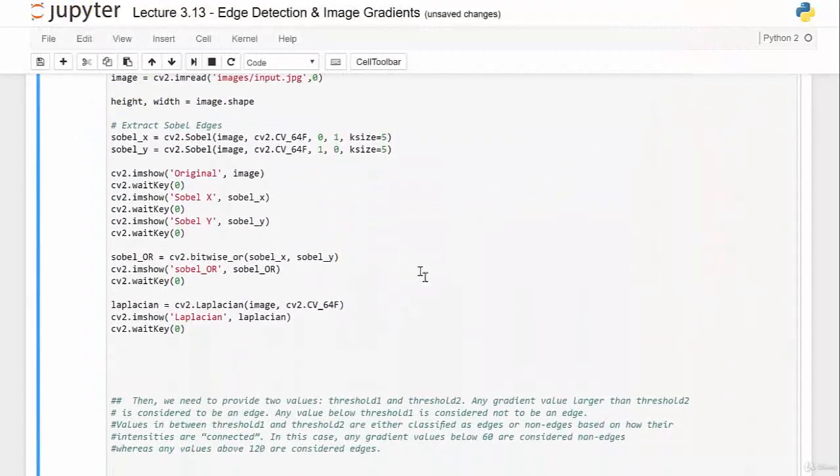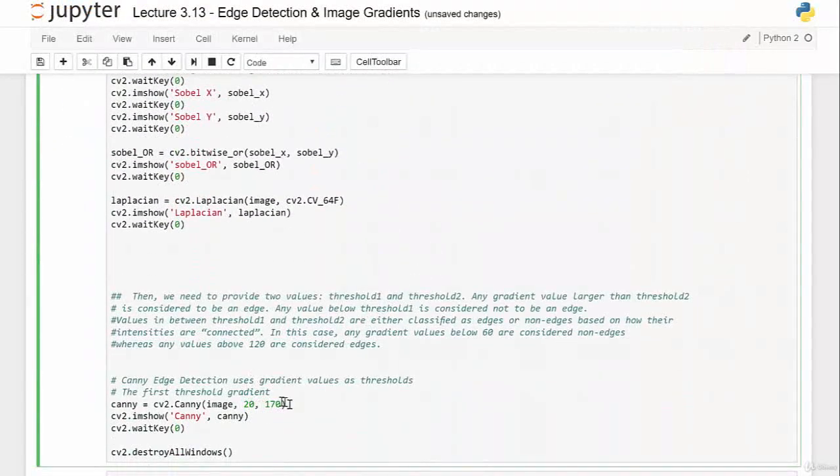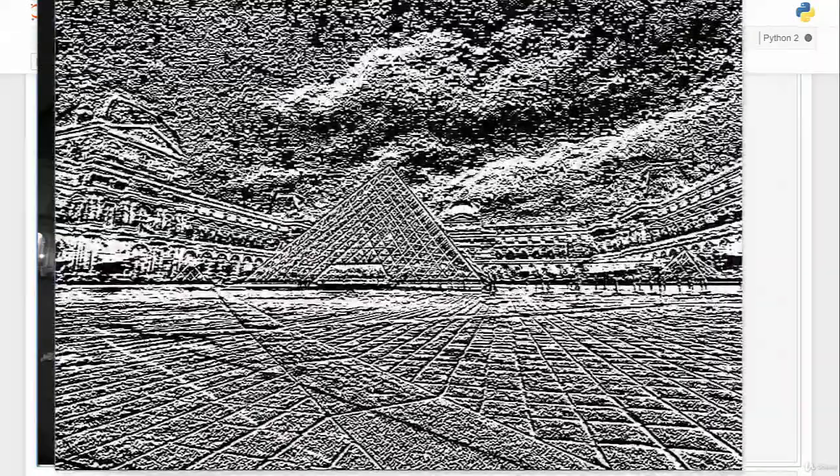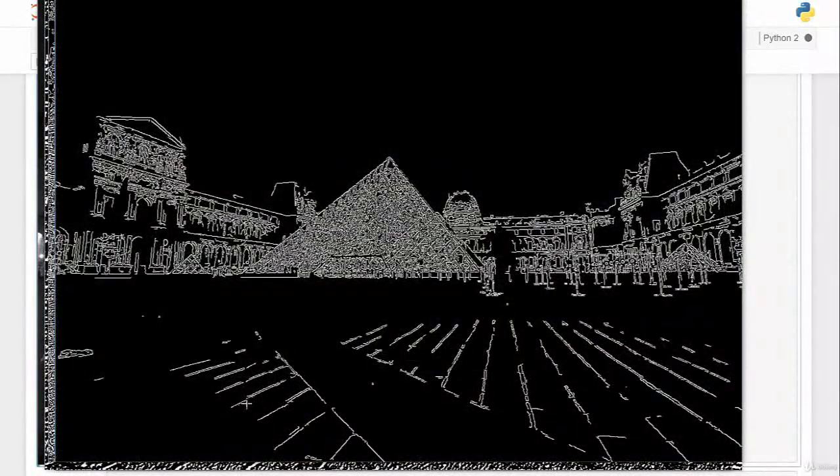What we can look at here in Canny is that we can adjust these two threshold parameters here. I've written up something quickly here. However, just note that these parameters here are gradient parameters. So let's set the gradient parameters that we want to look at to some tighter values. So let's say 50 and 120. Let's go over Sobel horizontal edges, quite nice, vertical edges, combined, Laplacian. There we go. So as you can see, the image looks a little different. It's not vastly different. However, you can play with your thresholds in Canny and see if you get whatever you want as the best edges to represent your image.